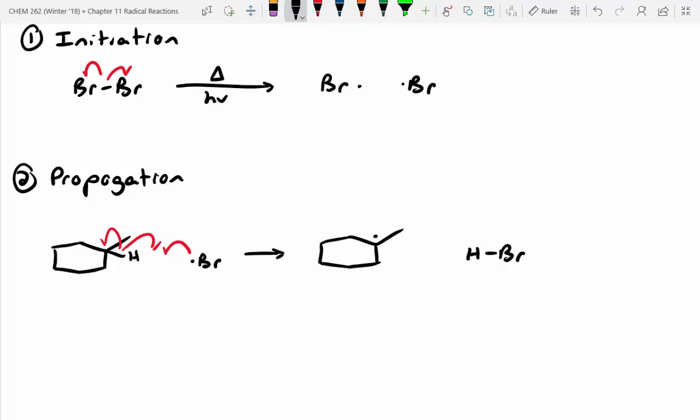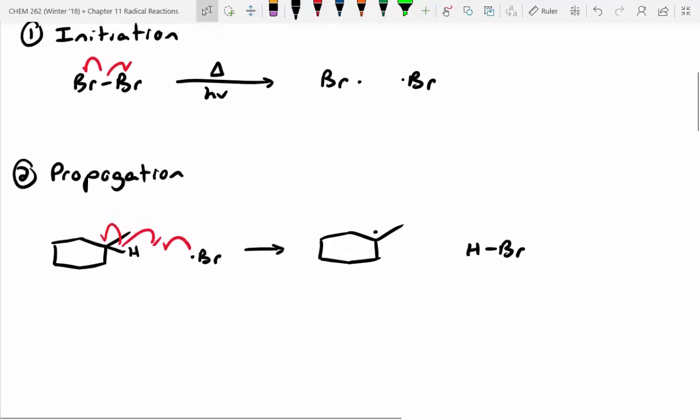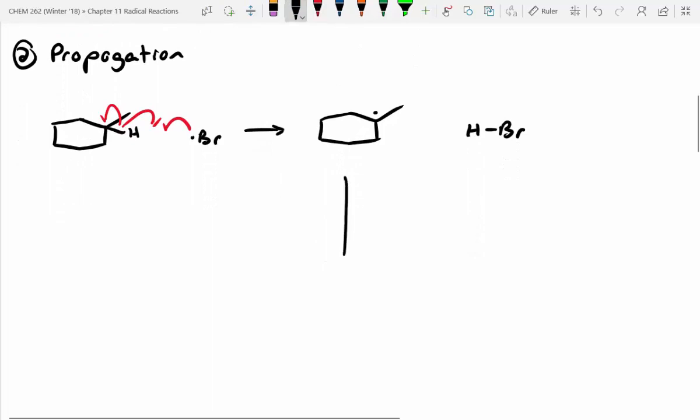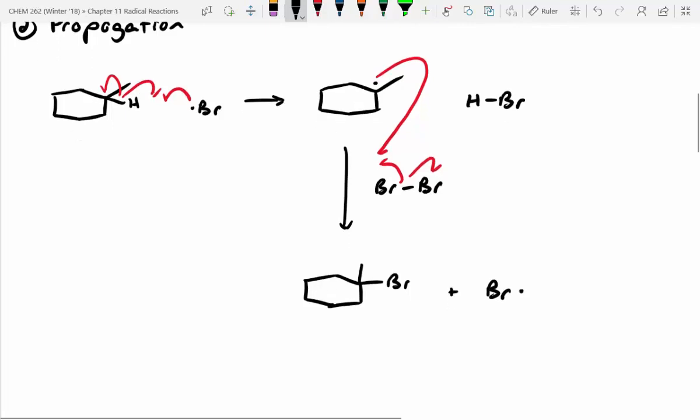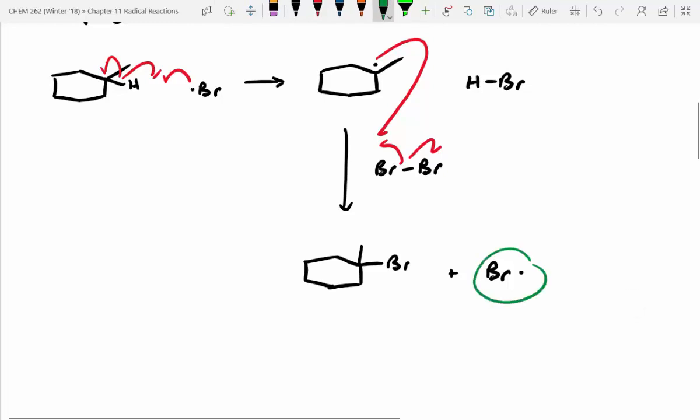But we're not quite done yet, right? We've got to regenerate our bromine radical in order for this to be a true propagation. So in the next step, you can assume that not all of your Br2 up here was split into radicals. Maybe it's only a small percentage of it that was actually initiated into a radical. So we'll assume that there's excess Br2 around. And that radical is actually going to steal one of these bromines. So it's going to reach down here, steal one of these bromines. So one of the sigma bond electrons will dump over, form a new covalent bond. The second one will be dumped over to the bromine right there. But the whole point with propagation is you need to regenerate your radical.